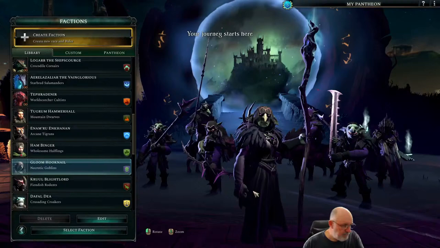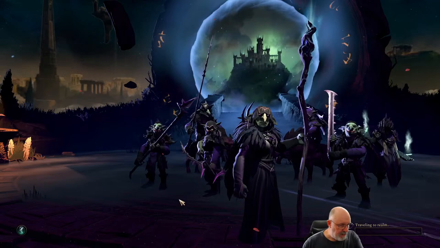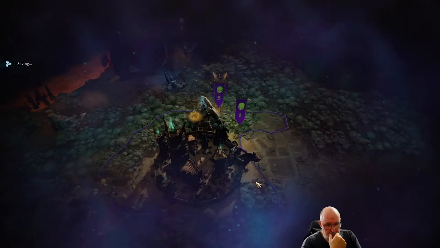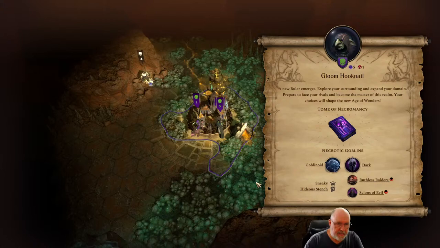So this is just in the library. These are ones that come with the game. So Gloom, Hooknail. Let's select the faction as an example. But this is coming in the free update. We may not be able to see much of it. So these are necromancers. I think it'll take too long before we get to see it.